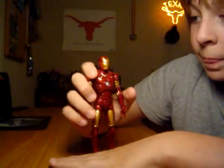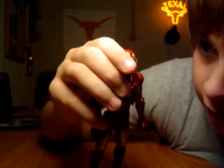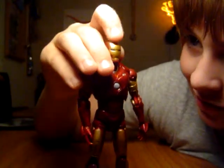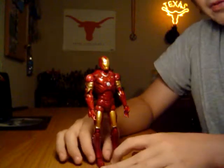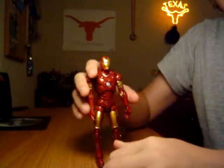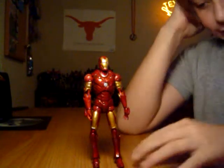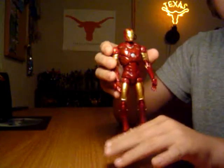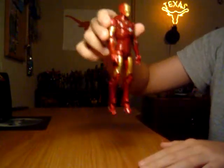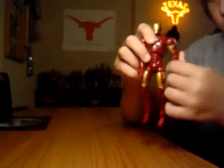He's very poseable, surprisingly. His main colors are red and gold, and I don't know if you guys can see that, but he has great eye detail. It makes it look like there's light inside of there. But yeah, he's cool. I recommend him. He's pretty awesome. I'm probably going to get the Mark 1 if it ever goes on clearance. But you can do stuff with him, like he's flying. Repulsor blast! That's cool.